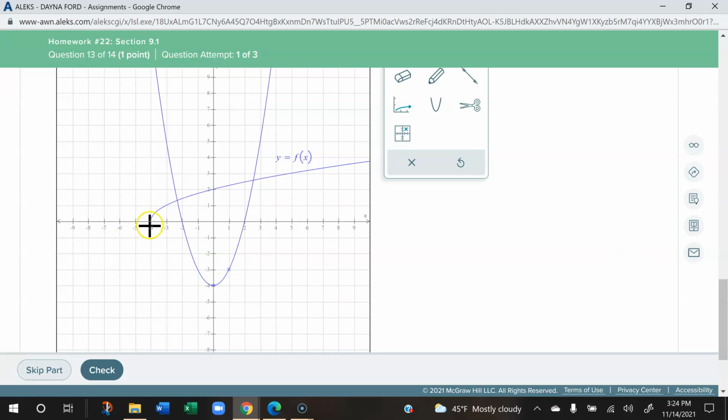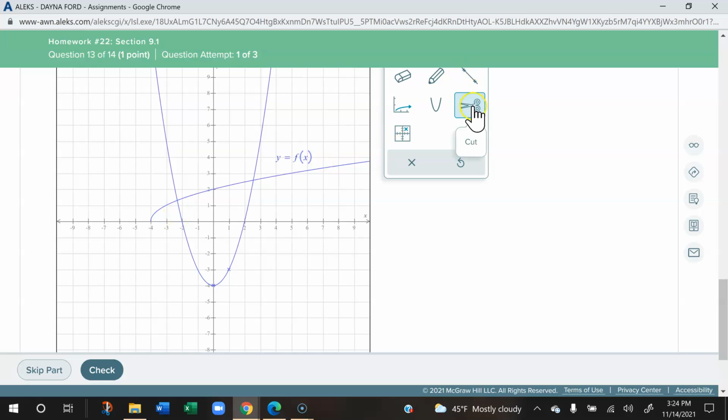Now, I can choose those points because if I go from -4, 0, I go to 0, -4. If I go from -3, 1, I can go to 1, -3. Remember, inverses, I go to the opposite side. Now, the problem is I need to get rid of this left side.